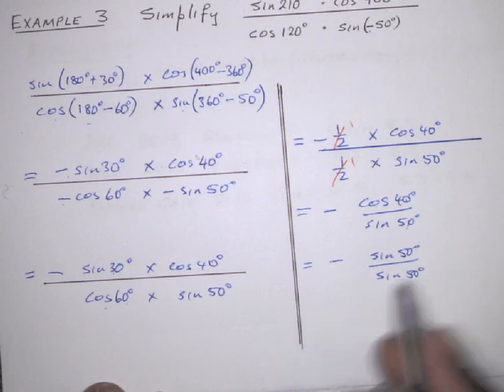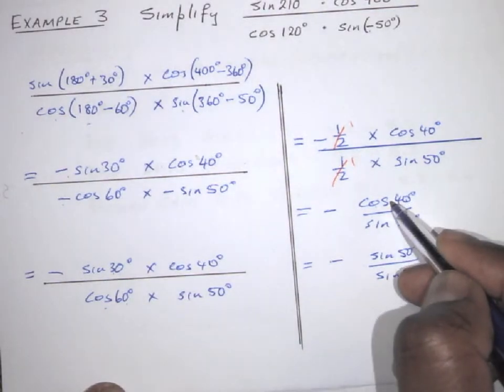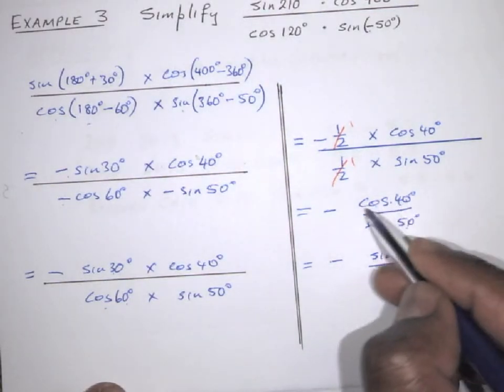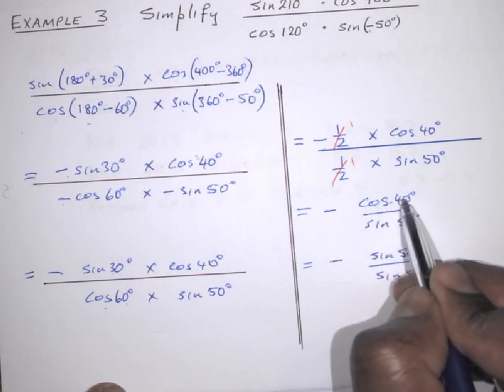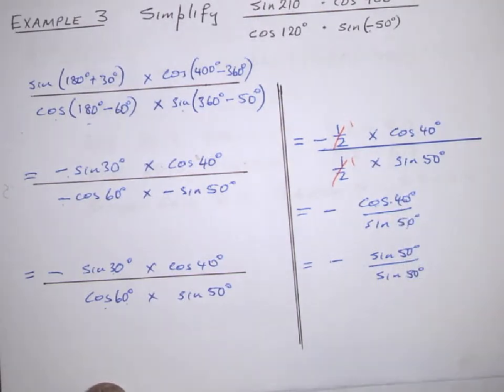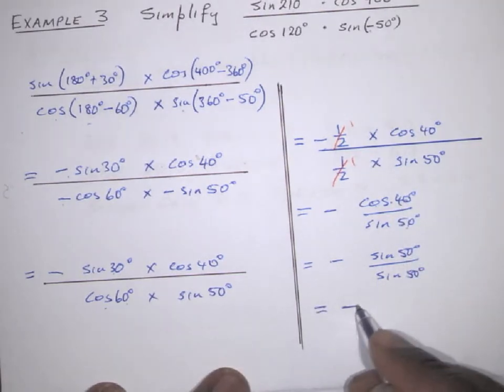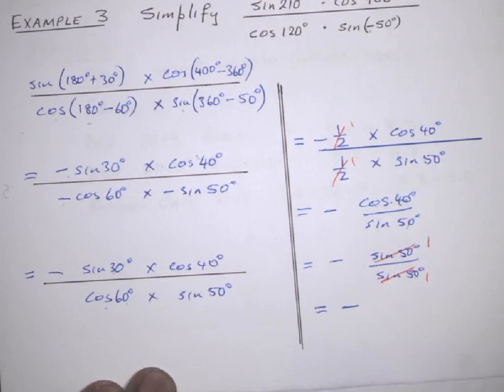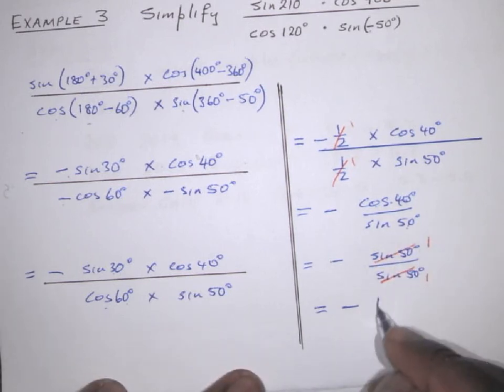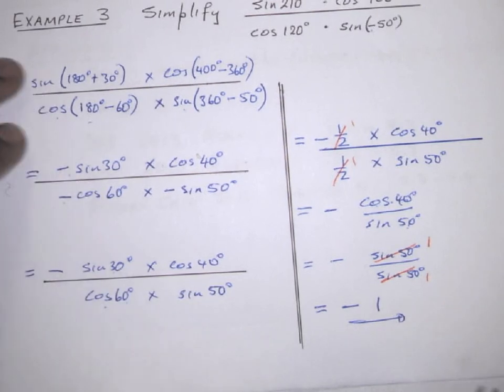So we can just swap them and say, okay, it's cos of 40 degrees, replace it with sine of 50. If it was cos of 20, you replace it with sine of 70, because it must give 90 degrees when we add the angles. So the answer here is a negative. Now you can see that the sine of 50 degrees cancels, and the answer is 1 over 1, which is 1. So the answer is negative 1.